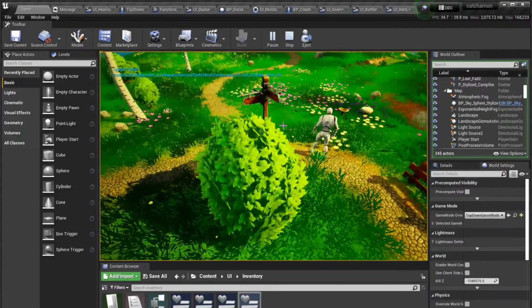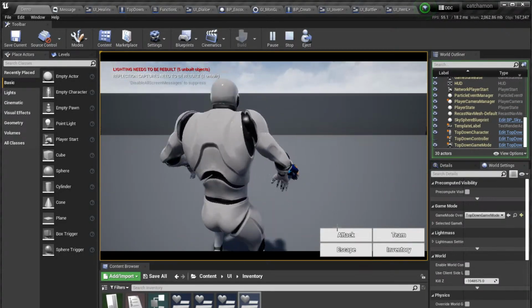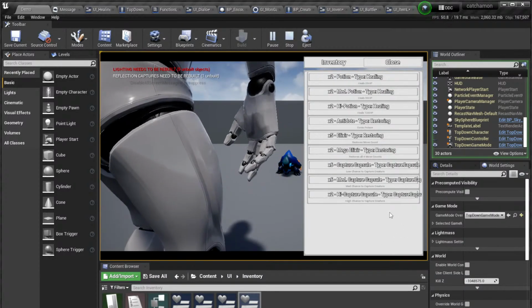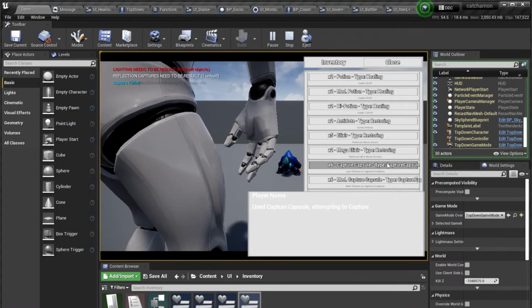Having some trouble getting a battle going. There we go. Actually, now inventory, capsule.